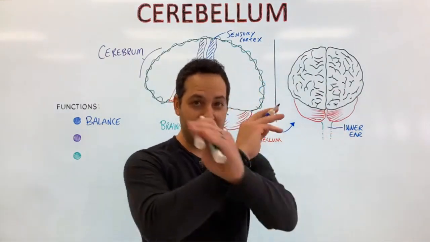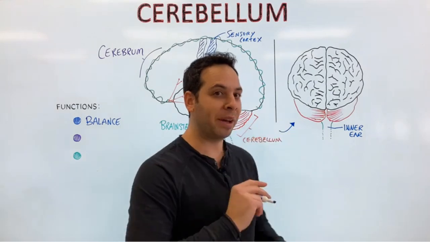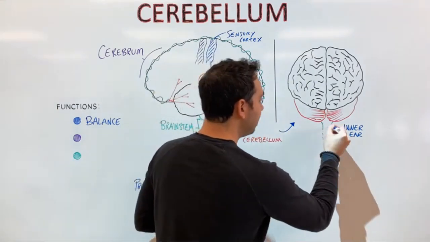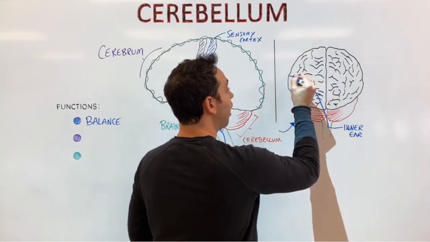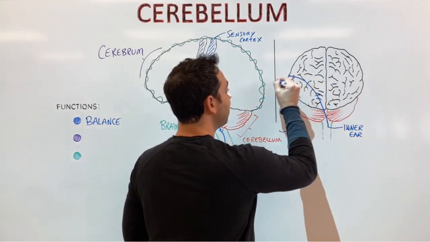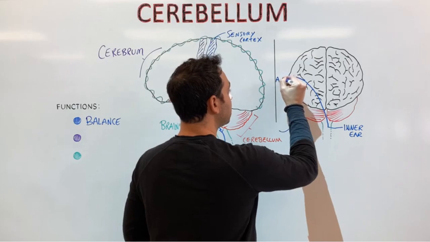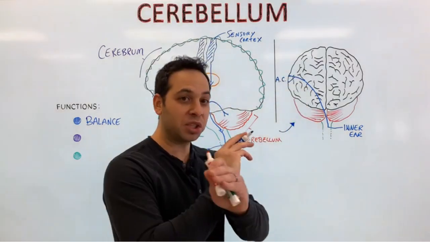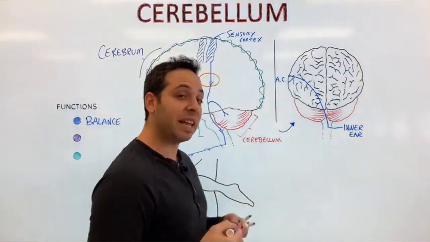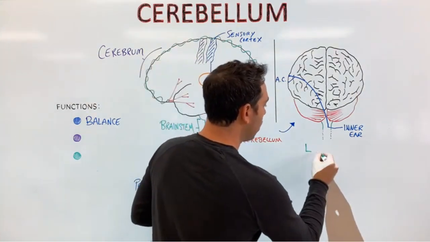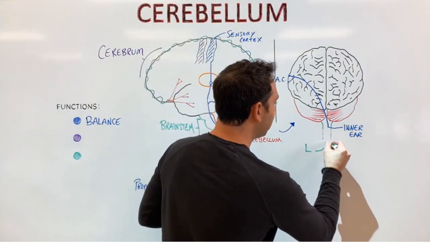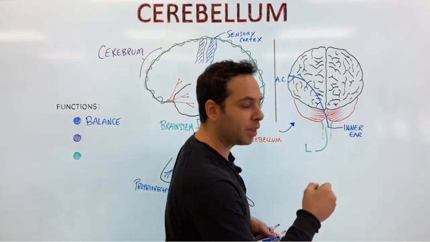Now remember, everything's crisscrossed. What do I mean by that? Well, if it's from the right ear, this information is going to flow to the left hemisphere, right, the auditory cortex of the left hemisphere, right? Everything is crisscrossed. Or let's say my left leg is raised. Okay, so here's my left leg. Okay, those proprioceptors are going to go up my spinal cord through my brainstem, right? They'll synapse with another neuron.